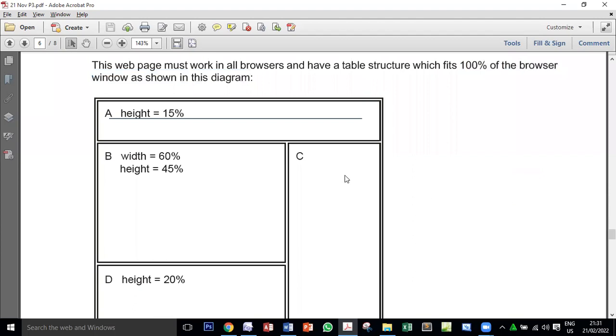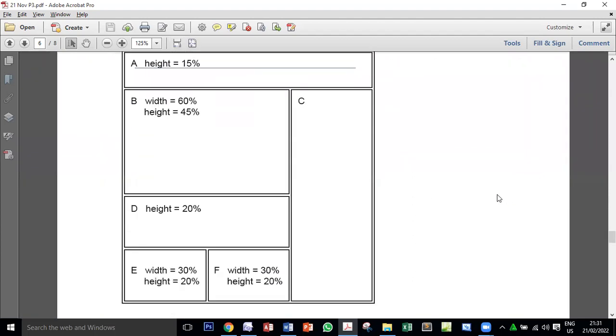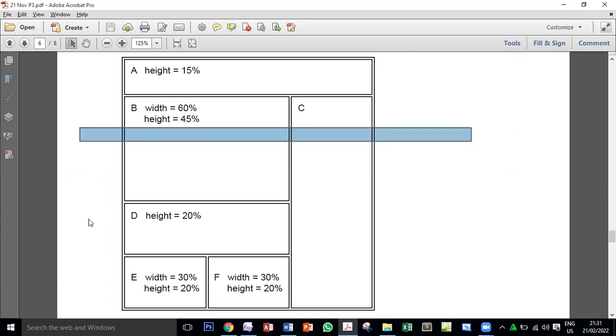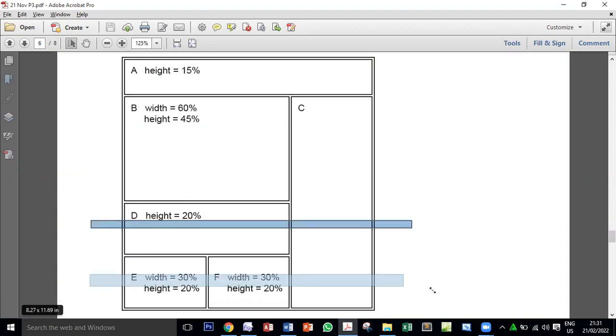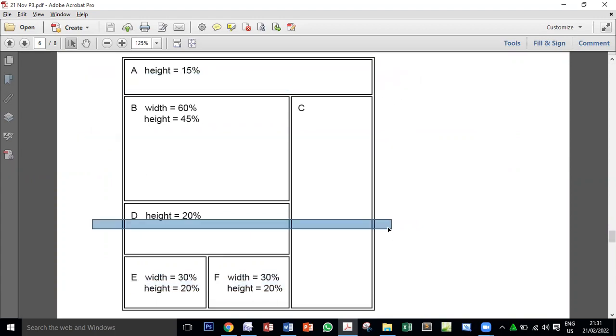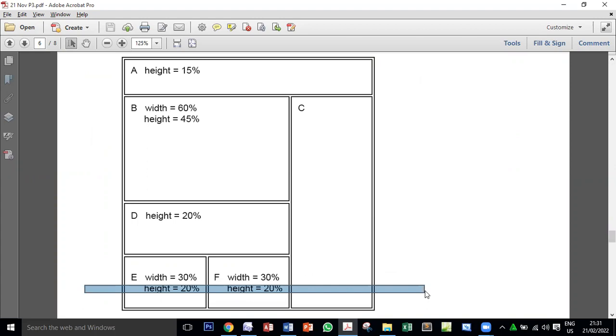First I need to think of this table. I need to start with a table of 4 rows. So this is one row, this is a second, a third, and a fourth. This table starts with 4 rows and 3 columns.